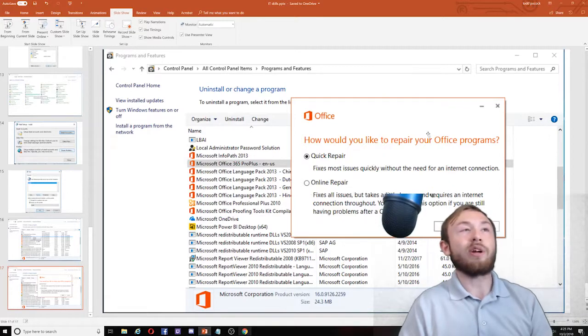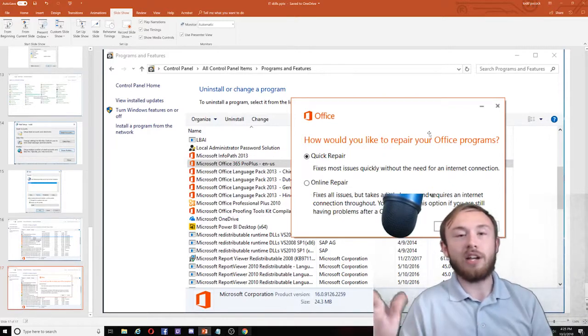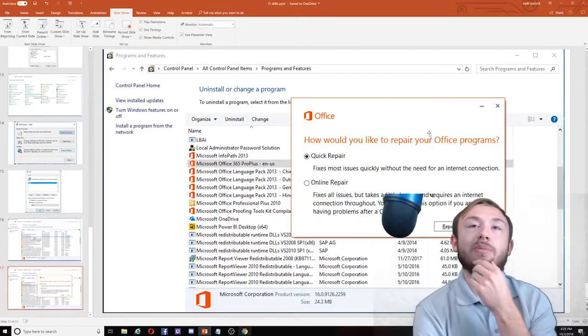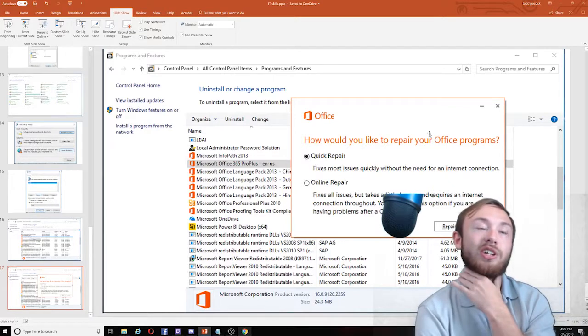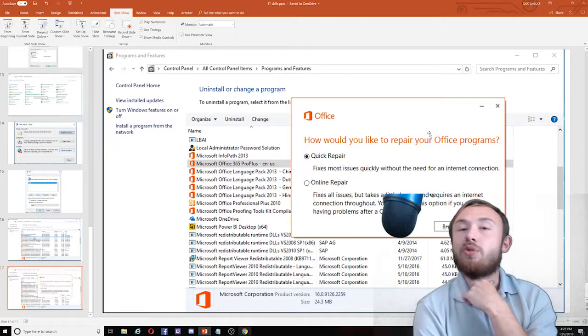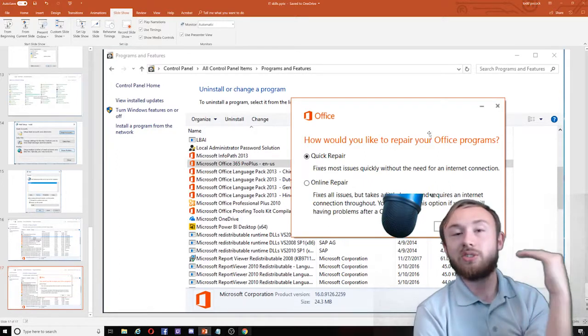I always do quick repair first. That solves 90% of the weird Office issues. So run that. It'll take a minute. Once it's finished, it'll ask for you to restart the computer. So restart, and it should help. And if not, at that point, you talk to your supervisor, and you're most likely going to need to escalate it to tier 2.